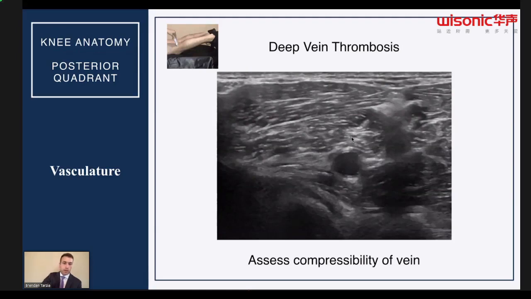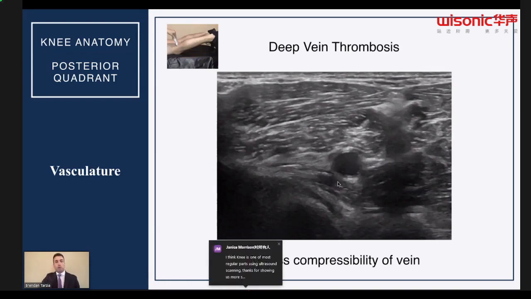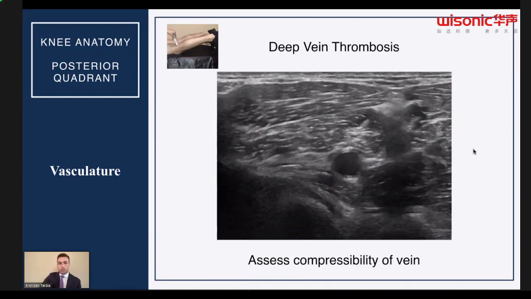The nerve should be the most superficial structure. And then right here, this is going to be the artery. And then the vein you can see here as well. The vein is going to be more collapsible. And when you're in this prone position, it's actually going to be a little bit more collapsed than if you had the person supine.